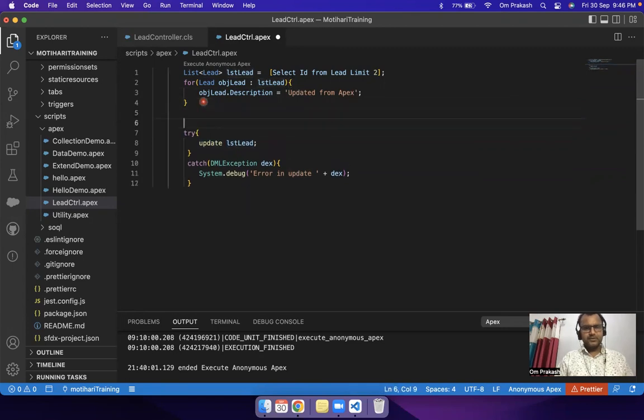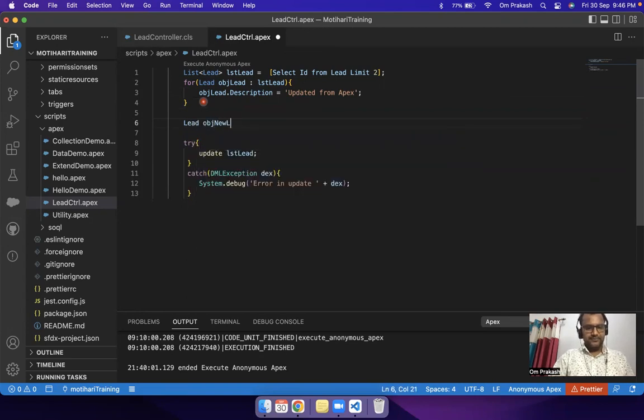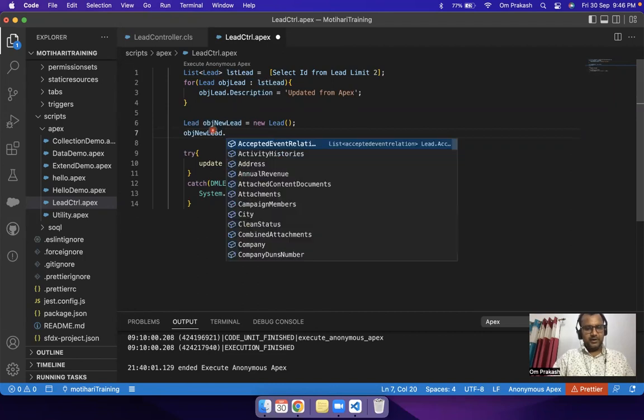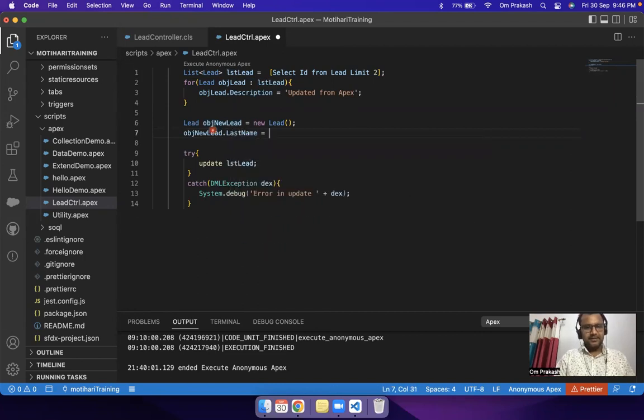Now let's go here and I'm going to create a new lead object, new lead equal to new lead. obj new lead dot last name equal to 30 September user. Okay, just for understanding, user.